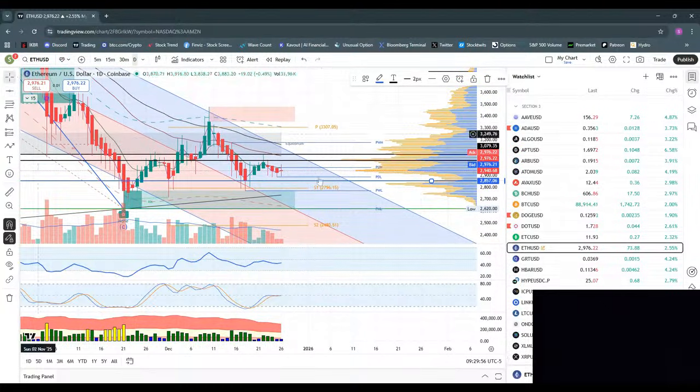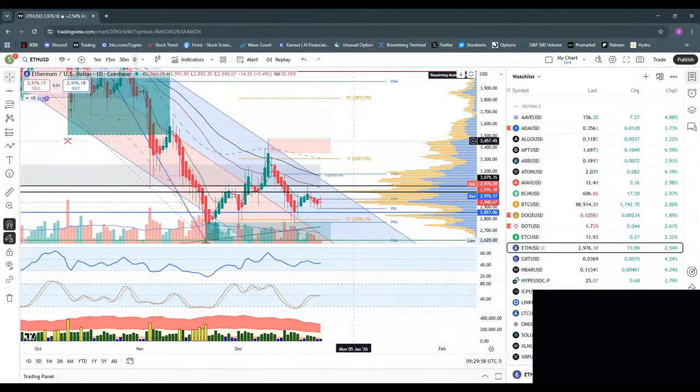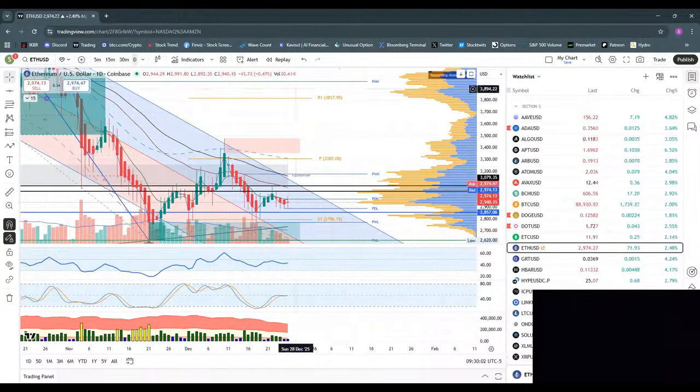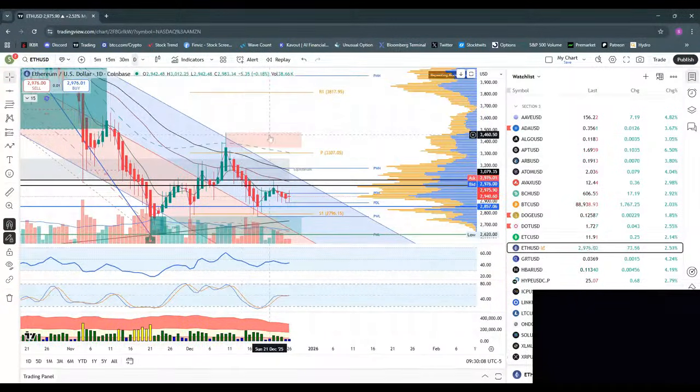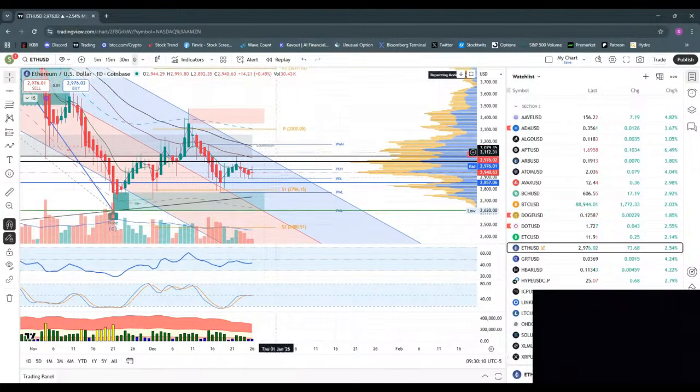So these are the two areas you'll be monitoring closely. 3400 upside. Once we break through 3400, we will bounce up right into 4200. Once we break 4200, that will be our price target. If we fail to hold this, which is your 2.8, then we can tank again back into the equal low of 2600. So keep monitoring the closing of this candle.